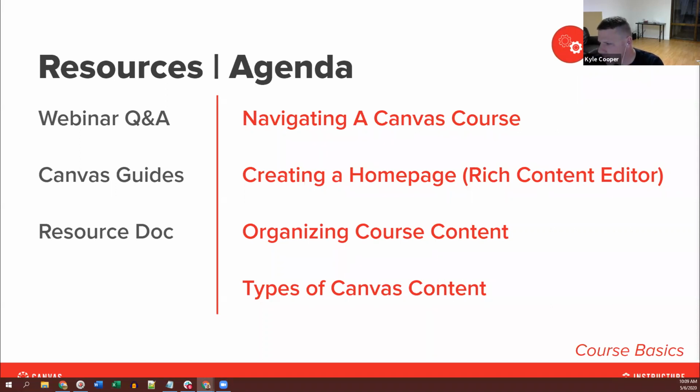Why don't we do this? I don't know if Pauline, you have the attendees' emails on there. We don't need to pull up those resource docs right now. I just want to make sure you have them in the next 10 to 15 minutes. So maybe we can have Pauline go ahead and email those links to all of you so that you have those. We're going to be using them, but we don't need them right now, so we'll be okay. Rather than typing it, I'd like to have you have it in your email.